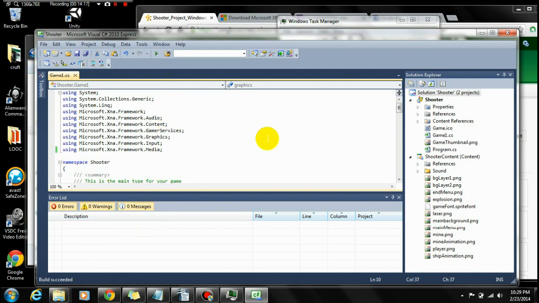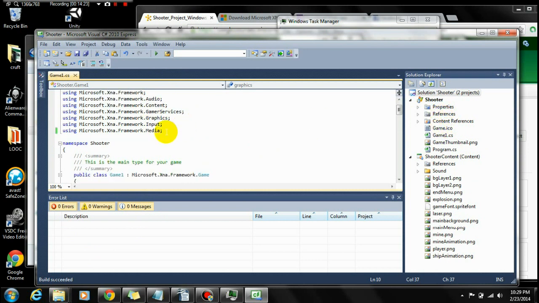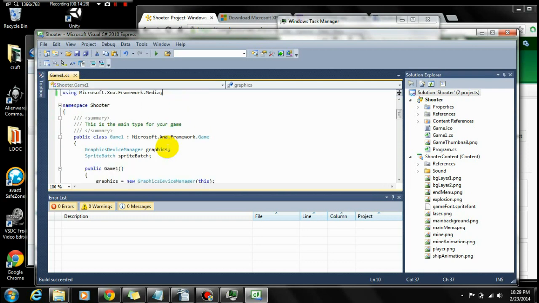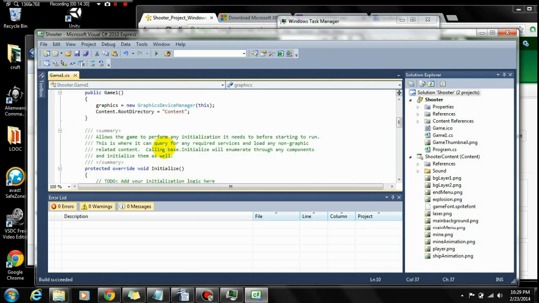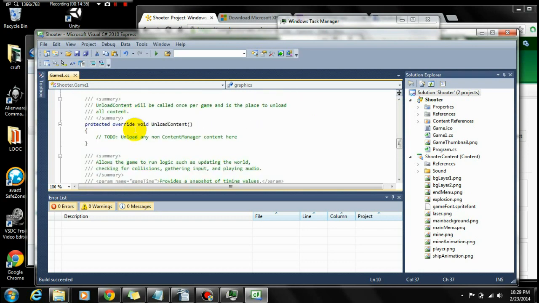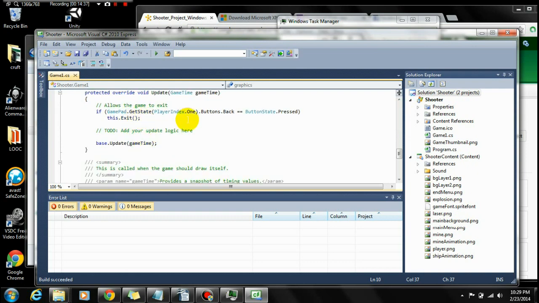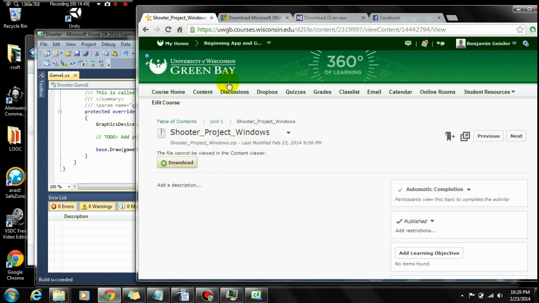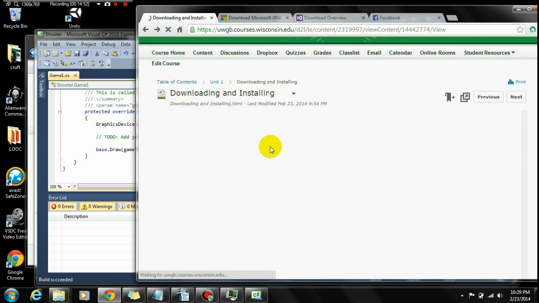I've got Visual Studio 2010 set up. I'm going to go through the details of what all this does later, but you can, if you want, start going through it. It's game1.cs, and it goes through and talks about the initialization function, the load content function where we're loading up sprites, and the update loop where it's looking for the gamepad, for example. We'll get to all of this later. But basically now you know that your shooter is working, so you can quit out of this or leave it open if you want. And that basically, I believe, brings us to the end of our README file.